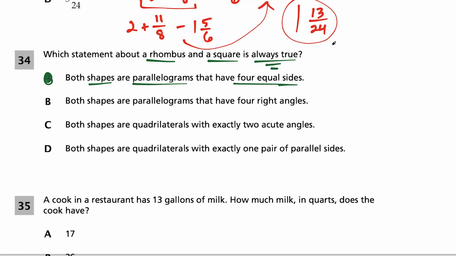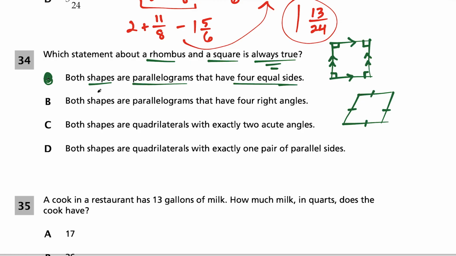If you think about a square, we have all 4 sides are equal and it has 4 right angles, but this is definitely a parallelogram because the opposite sides of the square are parallel to each other. Okay, so the ones that are across from each other are parallel. So a square is definitely a parallelogram and all 4 sides are equal in measure. With a rhombus, this is kind of like a slanted square. You could think of it like this. All 4 sides are equal in measure, and it's a parallelogram because both pairs of opposite sides are parallel. So choice A is definitely it.